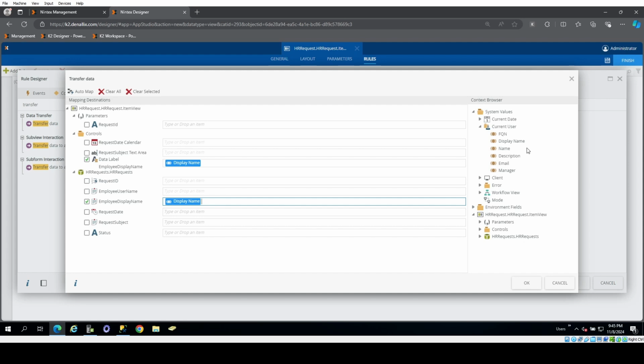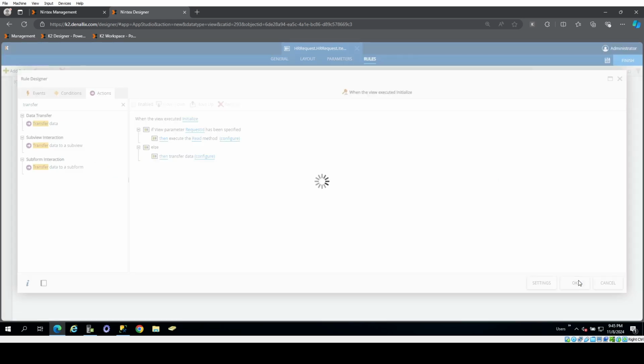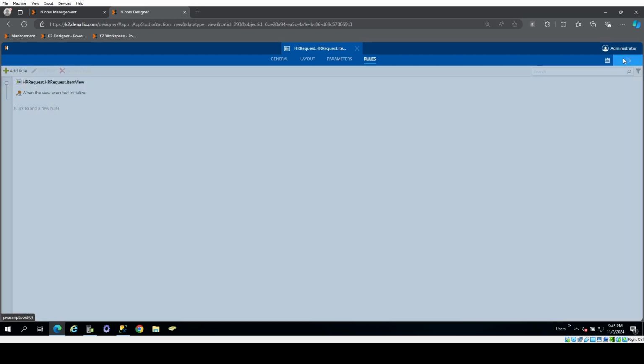So display name and username, which is name in K2. We'll click OK. We could do that on created too. Shouldn't really make too big of a difference. And we'll click OK. So we have the initialize method.